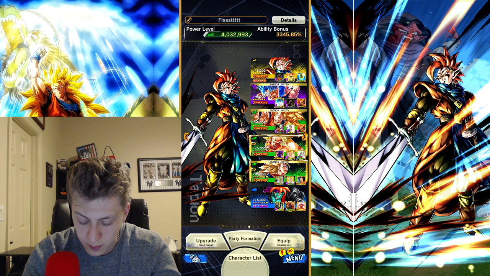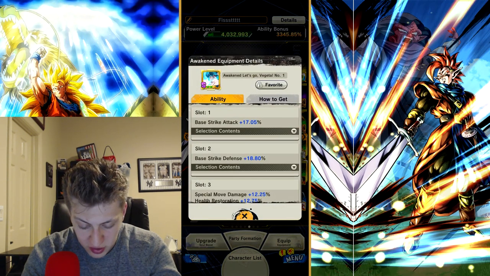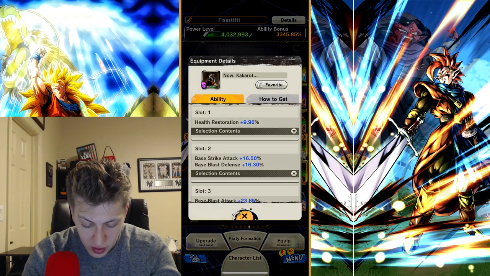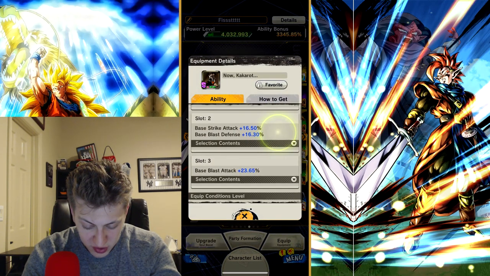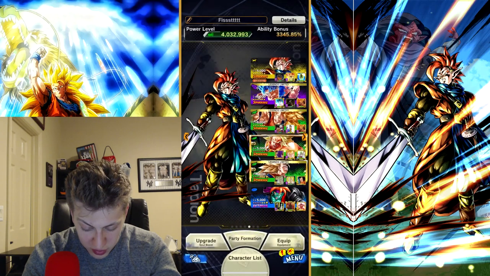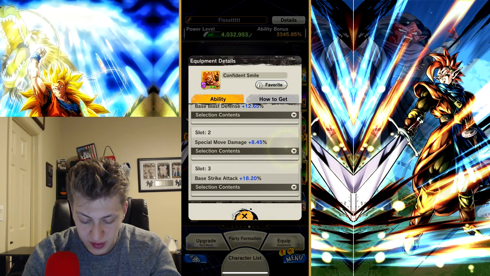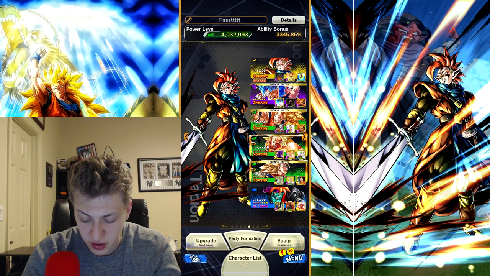and it's good enough. Goku and Vegeta is pretty standard: strike attack, special move, strike defense, health restoration, purple movies equip, strike attack, blast attack, and health restoration. And then I'm using this new equip, which is blast defense, special move, and strike attack. I think it's pretty good for something that he's saying.